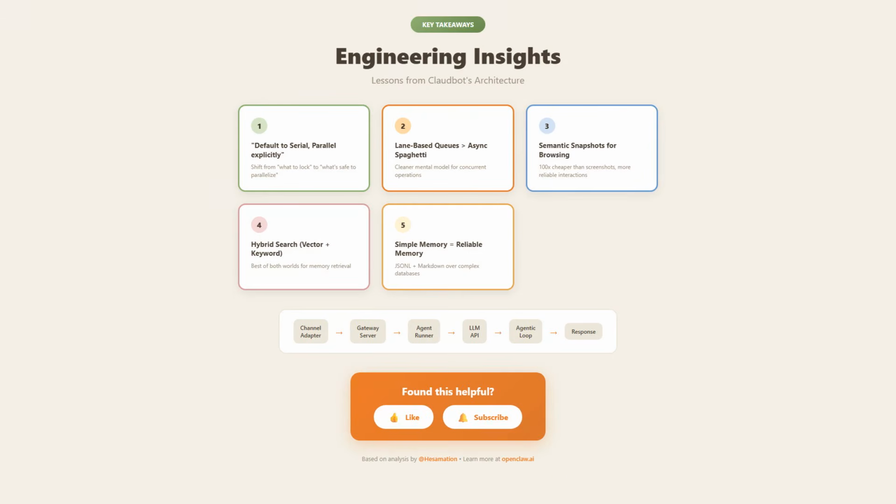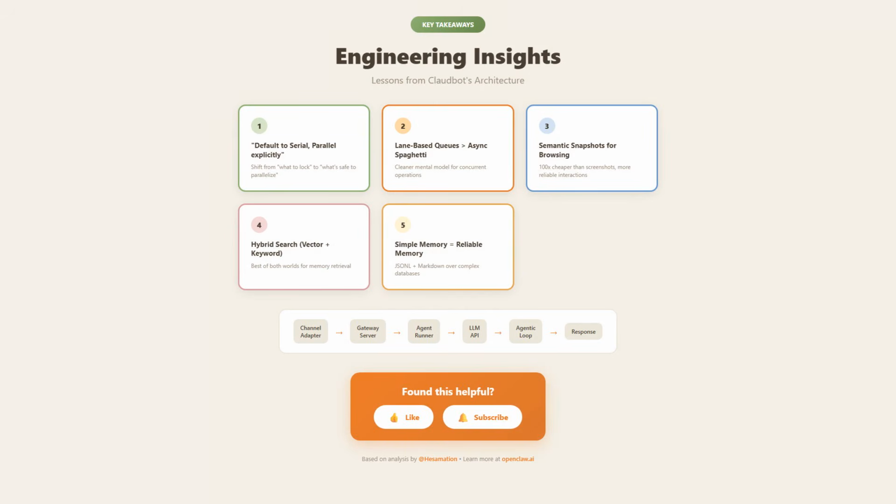Semantic snapshots for browser interaction are 100 times cheaper than screenshots and more reliable. 4. Hybrid search combining vector and keyword matching gives you the best of both worlds for memory retrieval. 5. Simple memory formats like JSONL and Markdown are more reliable than complex databases, easy to understand, easy to debug.